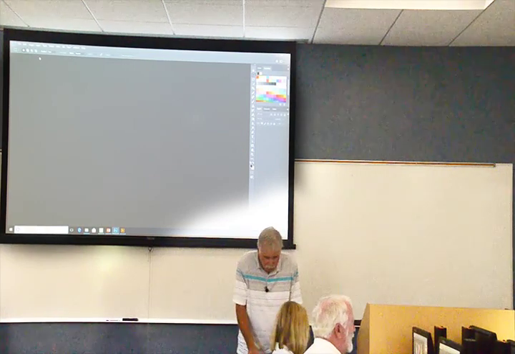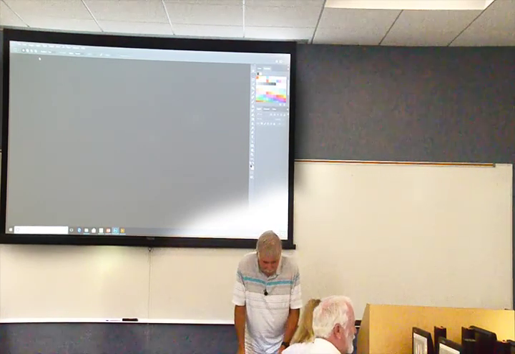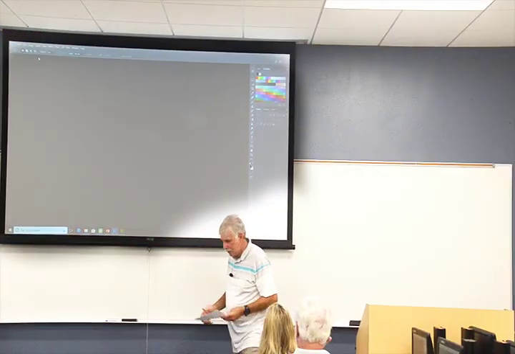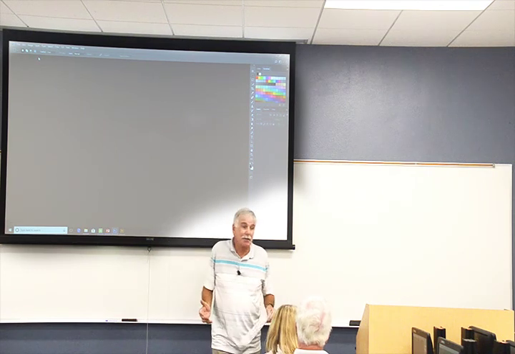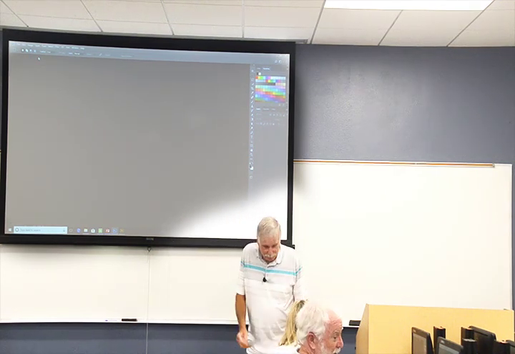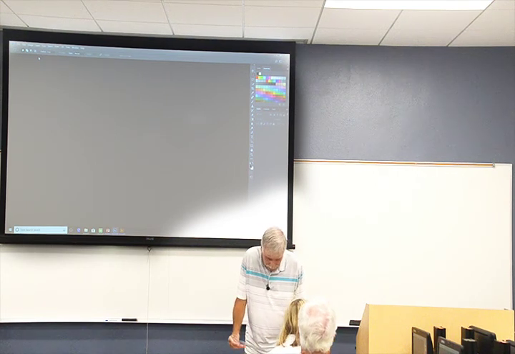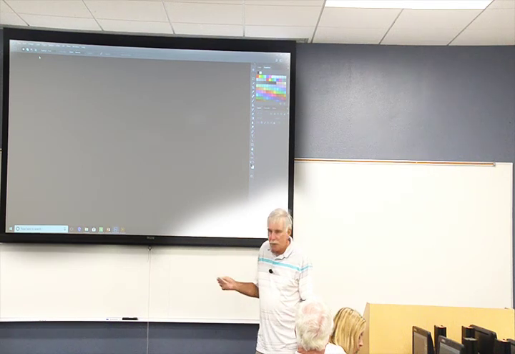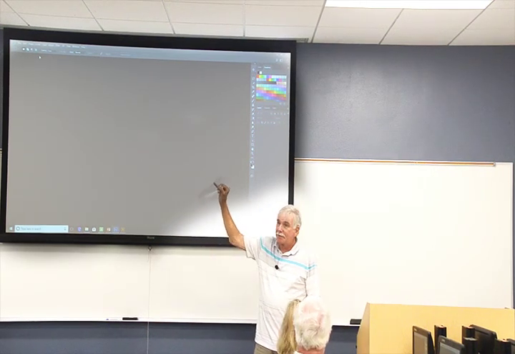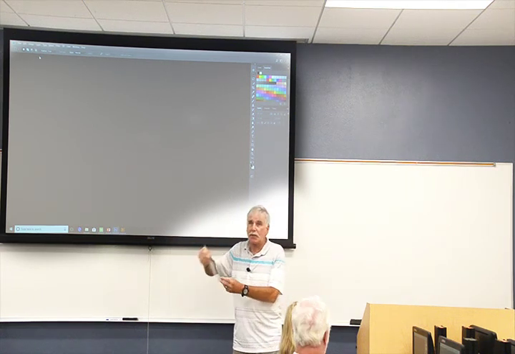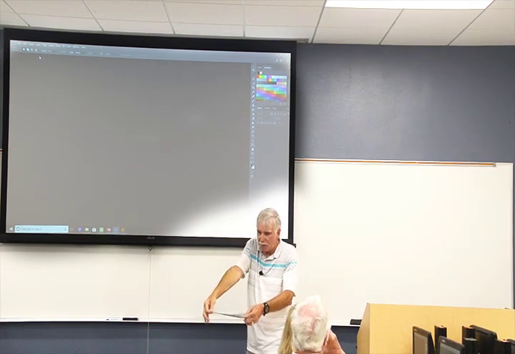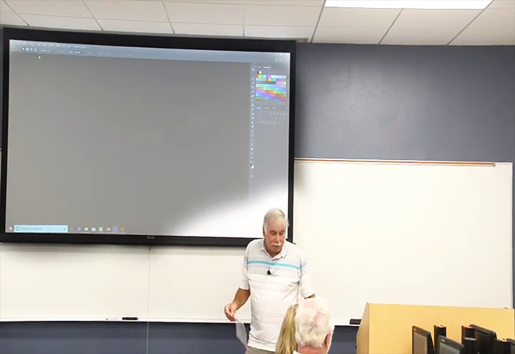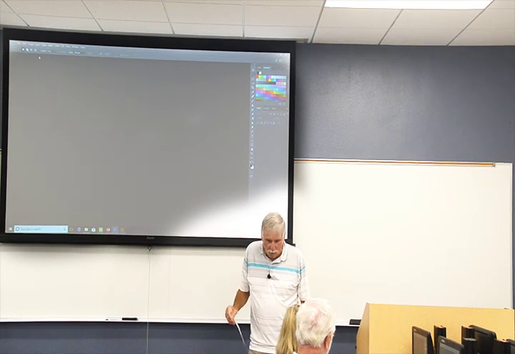And now we're going to jump into the topic of layers. So layers. The concept of layers is very simple. For those of you who are old enough to remember, years ago this was a view graph. You had these things, and you'd print stuff on them, and you'd put it on a machine. Light would come up, and it would reflect on the wall. And that's how view graphs worked. That was way before PowerPoint.